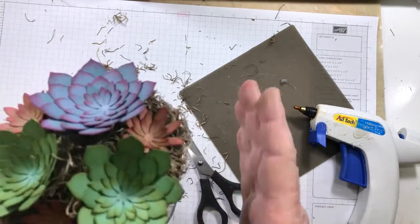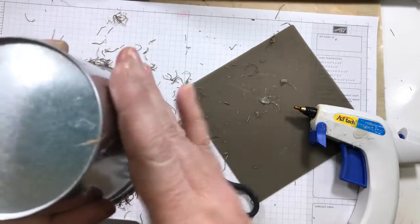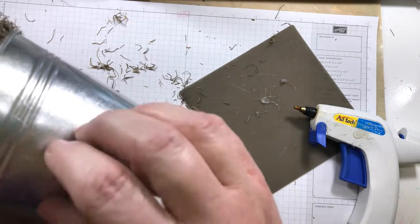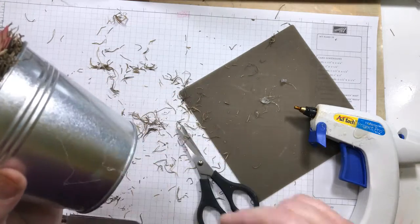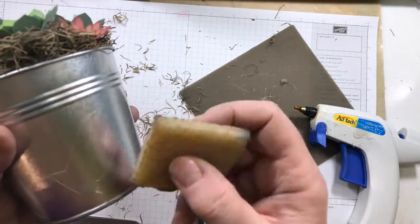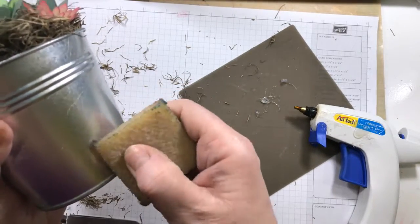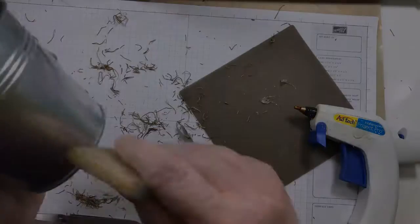Okay, and I'm just going to turn it over and tap and get rid of any loose fibers. Okay, now this is what I was talking about with these tails or glue trails. Now, some of them don't want to come off easily. So what I'm going to do, I'm going to take my glue remover. This is available from Stampin' Up, and I'm just going to use it to get those trails off there, and just work at it and it will all come off.